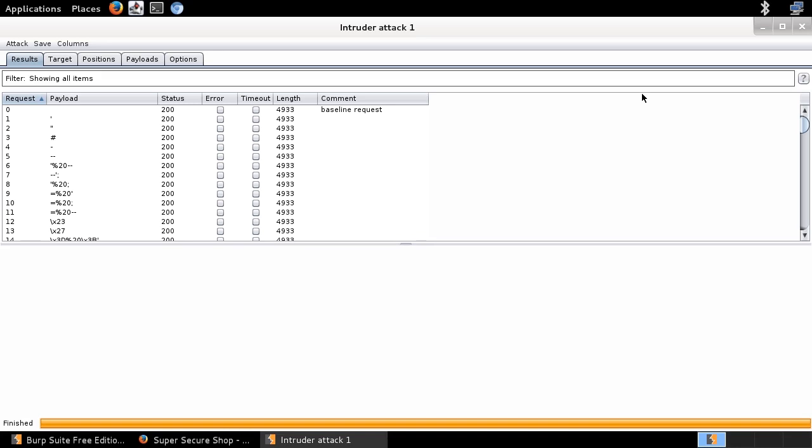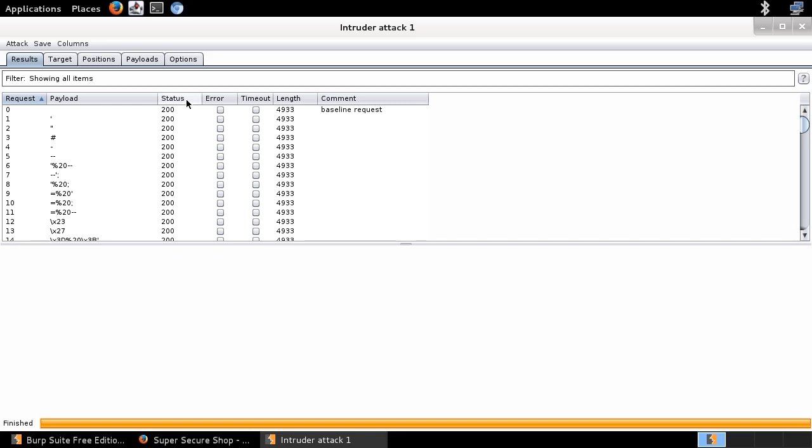Here you see the different responses: status code, length of response. We can see different things like whether an error has occurred, timeout, stuff like that. And here, of course, we've got payloads. Now we need to find anomalies, as I mentioned. So I'm going to do some sorting right now in ascending or descending order just to see if we've got some anomalies or not.